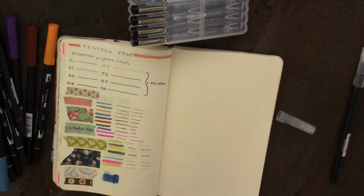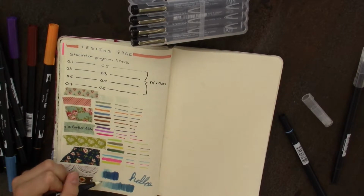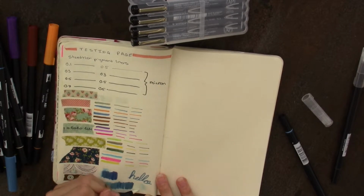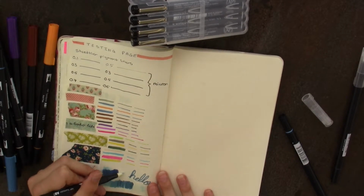That's not the right cap. Let's get the right cap, alright? Let's try it out. Here we go. Things are starting to happen. Oh gosh. Look at that prettiness. Ooh. You can get some really nice gradients with this. Definitely better than the Copic markers' gradient system, because it holds the pigment a little bit longer. Again, water-based, alcohol-based, totally different markers.